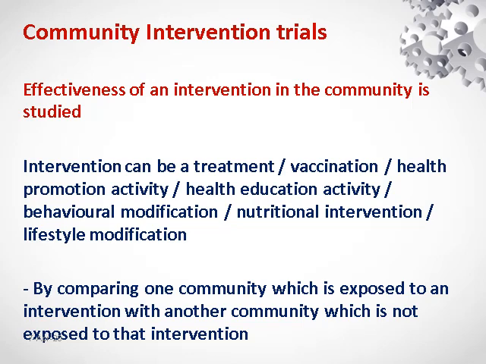Community intervention trials. Okay. Effectiveness of an intervention in the community is studied. Okay. So two group of villagers or two communities. One community is having an intervention or exposed to an intervention. Other community or other group of village are not getting that intervention. Then we are comparing the health outcome in intervention group with health outcome in the control group.